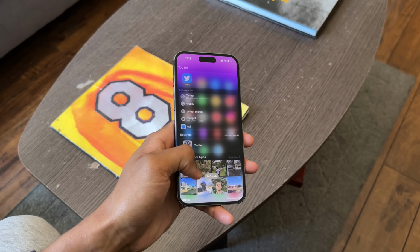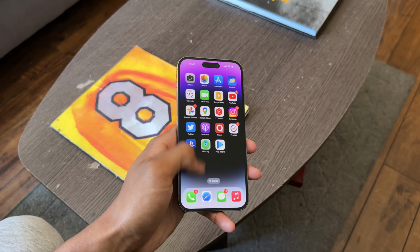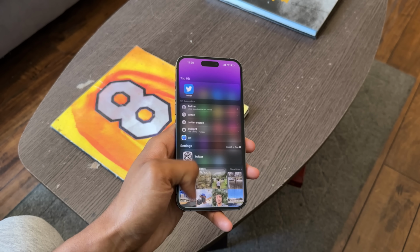I also really like the responsiveness of the 14 Pro Max. Whenever I would scroll through the OS, play games, and even customize my home screen, I never got any lag, and the screen kept up that great consistency. The display was much brighter than last year. Apple has finally decided to bump up the display to over 2000 nits, so if you're outside and turn the brightness up, you'll see everything very clearly.